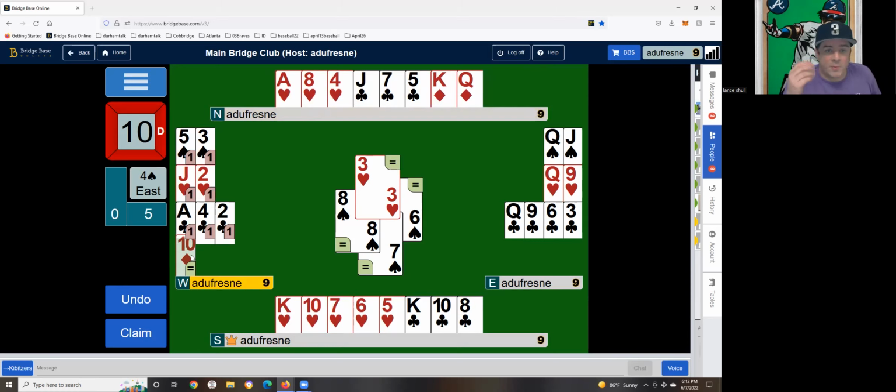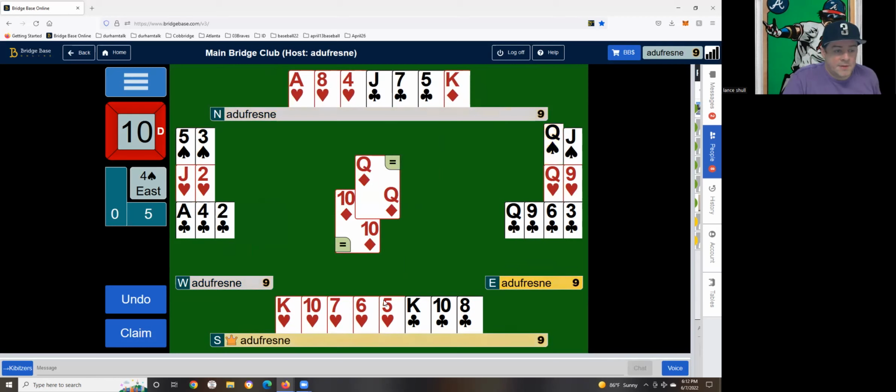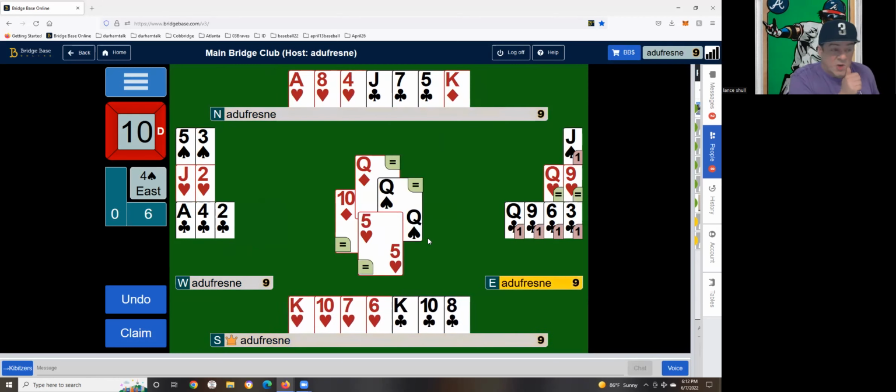Because if we leave North with, say, the king or queen of diamonds here, all she's going to do when she gets in with the ace of hearts is shrug and play a diamond and it's no good to us, right? It's not a rough slough yet. So we go ahead and rough this, and we've reached one of the critical junctures.